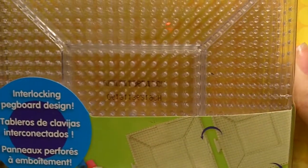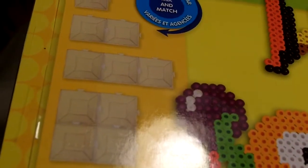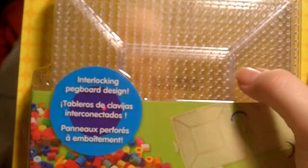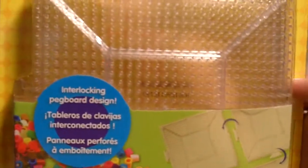It's another pegboard and it's really cool because the squares actually hook together so you can make them huge. So if you have really big projects or need smaller individual projects, I can buy another pack and those will actually hook up together too so I can do really huge ones, but I probably won't — it's a little time consuming. I got that from Joann's.